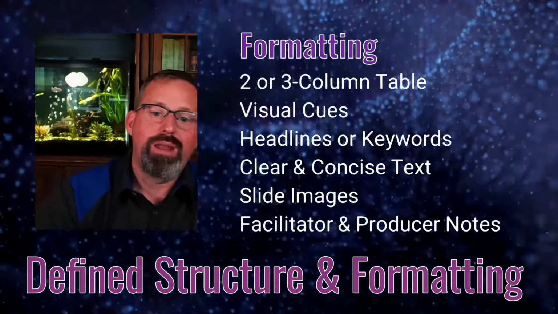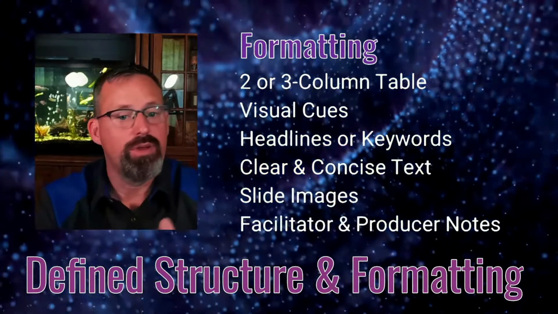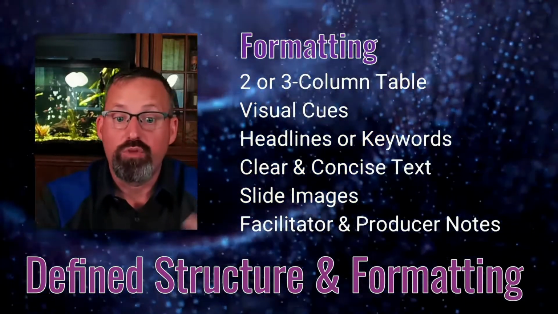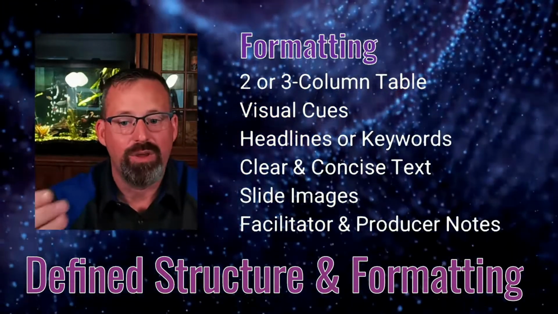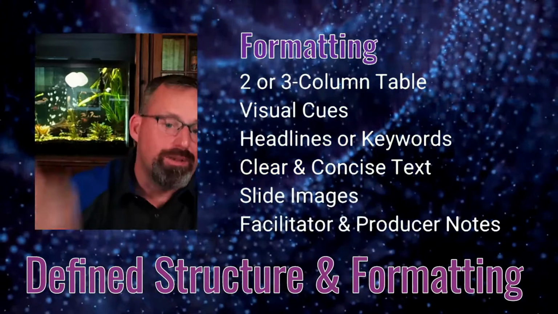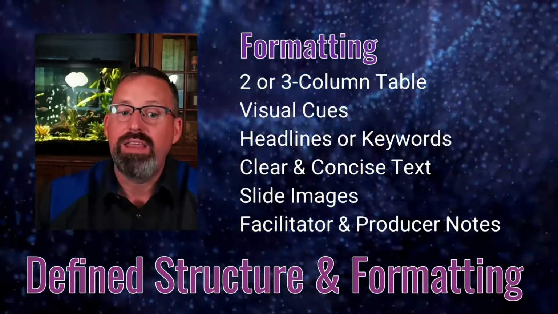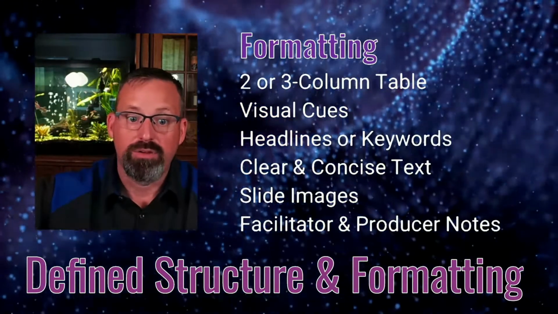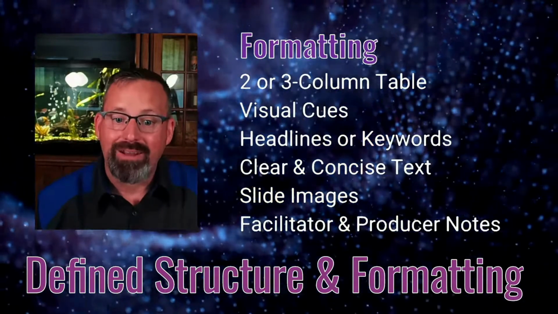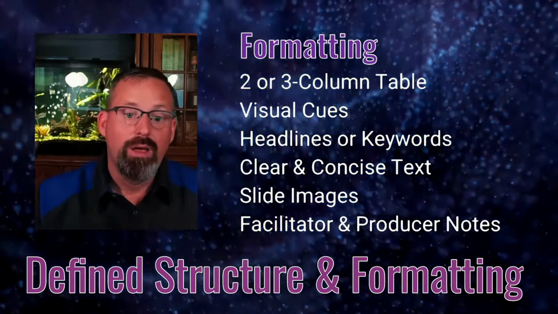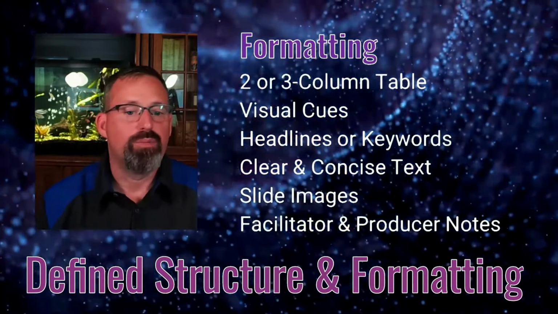So for me, formatting, I always build in tables, and you'll see this a little bit. I use a 2-column or a 3-column table. I always provide visual cues. I use headlines or keywords, and some of these we're going to circle, and you're going to see a lot of these as we go through further on. Clear and concise text, slide images, anything I need to be shown that the facilitators or the producers are doing, I need it to be in the guidebook. I call that mechanics matter. If I want it to happen, I put it in the guidebook. As well as facilitator and producer notes.